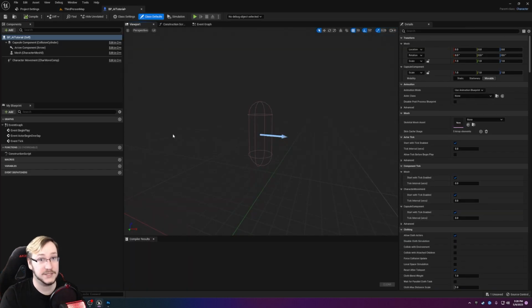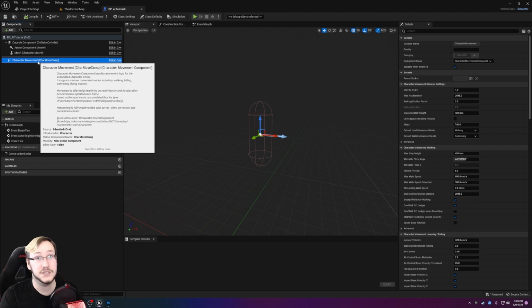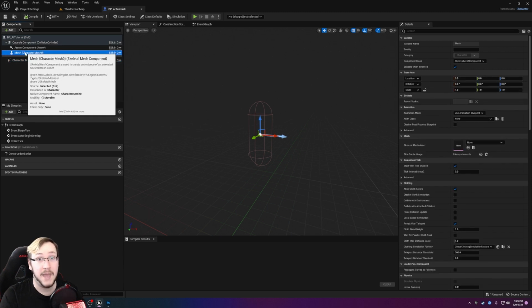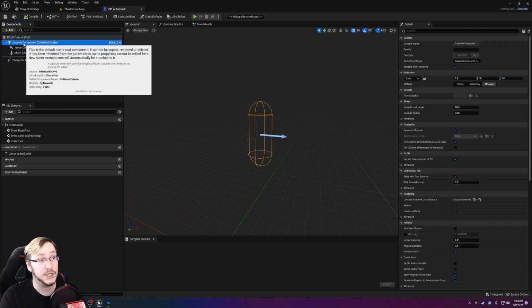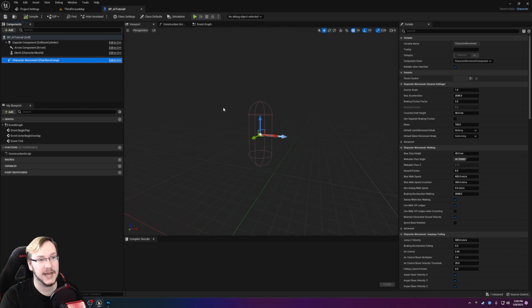So to relate this back to the diagram, this is a pawn, but because it's a character, it does a couple things for us. It gives us the character movement, which you remember we needed. We have a mesh here that we can put in anything we want, and our collision, which is the capsule. So you might already have a mesh you want to use.